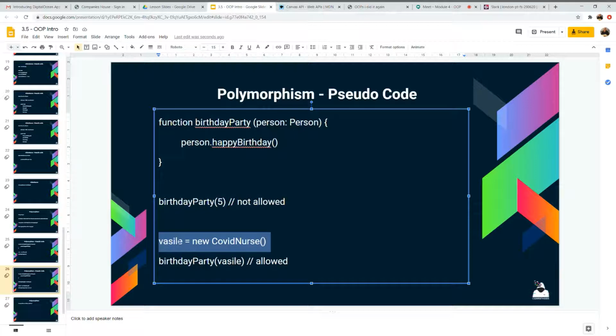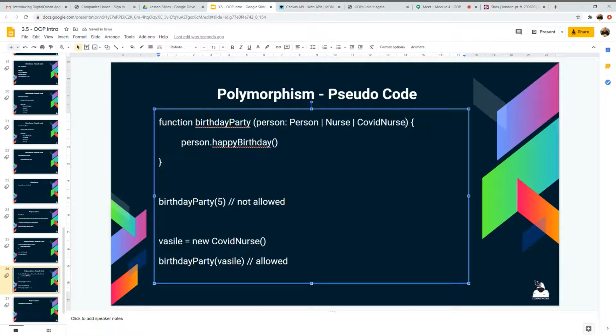Whereas this one, Vasile is new COVID nurse, birthday party Vasile, it is allowed, even though we are only specifying that it's a person, and we're not specifying person or nurse or COVID nurse.